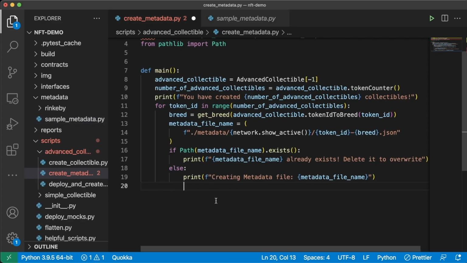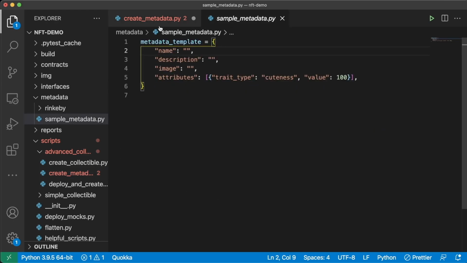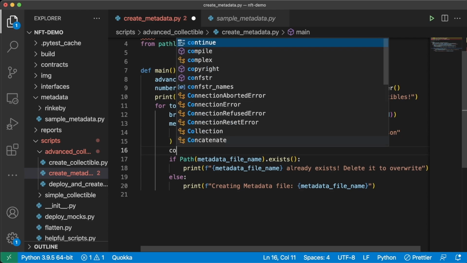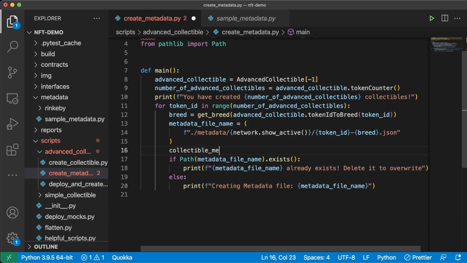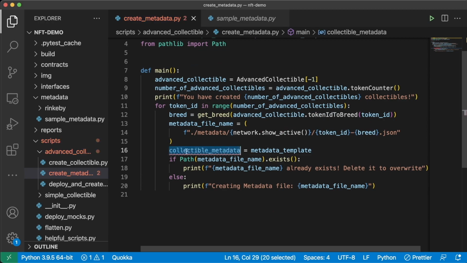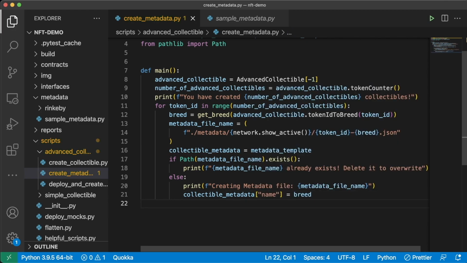So name is easy enough. Since this is a dictionary or a mapping in Python, we can actually just go ahead and start mapping. So up above before this if, we'll do collectible_metadata. It's going to be equal to this template. So this is going to be where we store all of our metadata. And we'll say collectible_metadata of name is just going to be the breed.